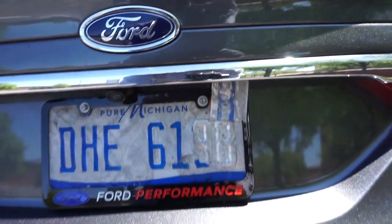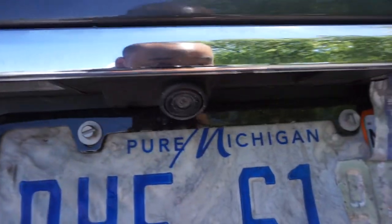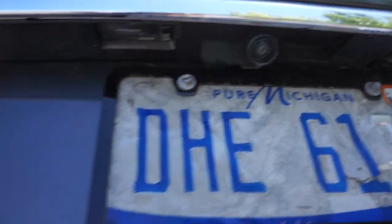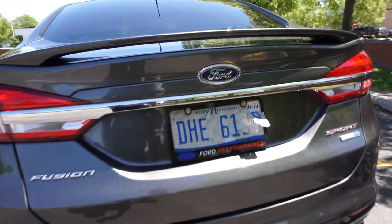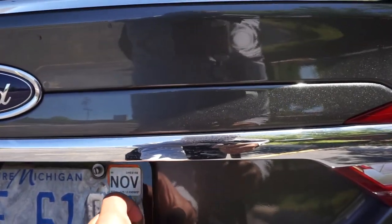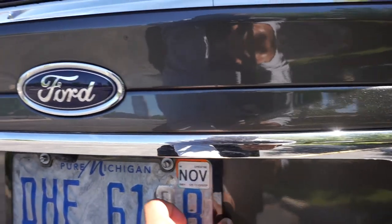Forget the plate, I already got a new plate on order, so just ignore the plate. Just keep flapping, man. I gotta put some tape on it or something. Oh my gosh, this plate is pissing me off. Like I said, ignore the plate, you guys.